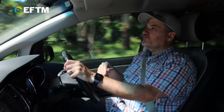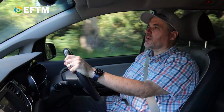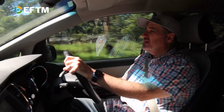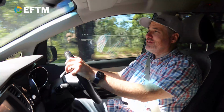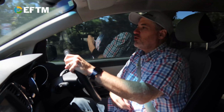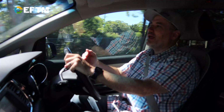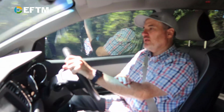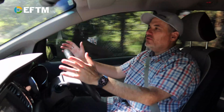Fuel economy on this, the petrol version, around 12.4 overall, which is not awful for a massive car like this, chugging petrol. Better fuel economy, obviously, on the diesel. But to be honest, that's way better than the Commodore we had before. The 3-litre 6-cylinder Commodore we had before Kenny, which was 10 years old, was doing 16, 17 litres. So we're already ahead, but I opted for the petrol because I didn't want anyone in the family making a mistake at the Bowser with a diesel. We never had a diesel, but we'll talk about diesel in a bit because the 2021 Kia Carnival we're driving is a diesel.